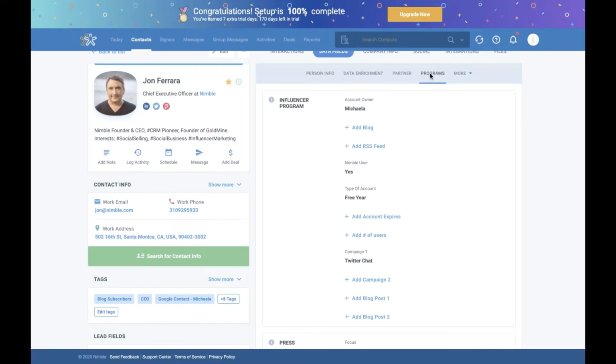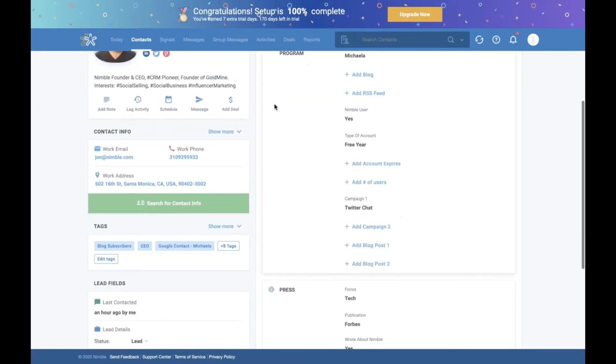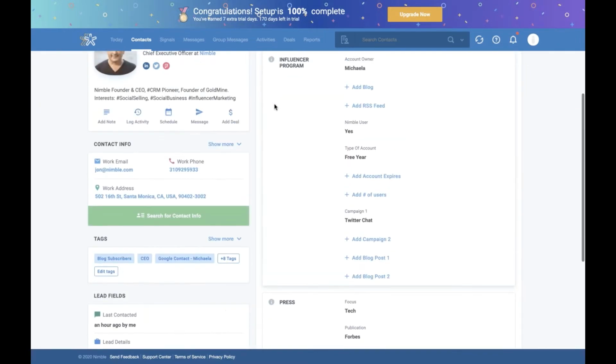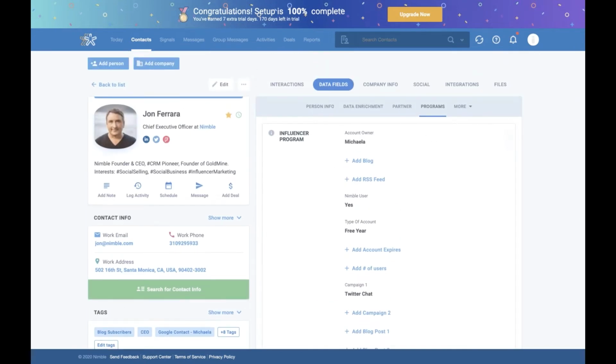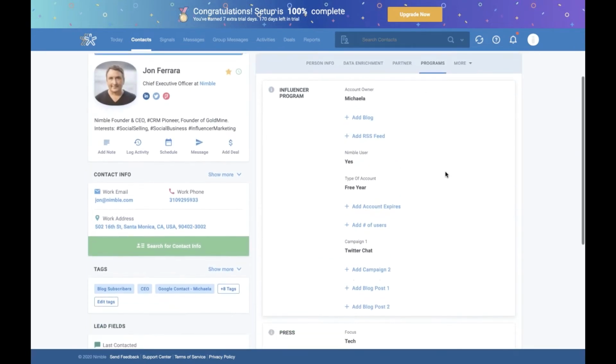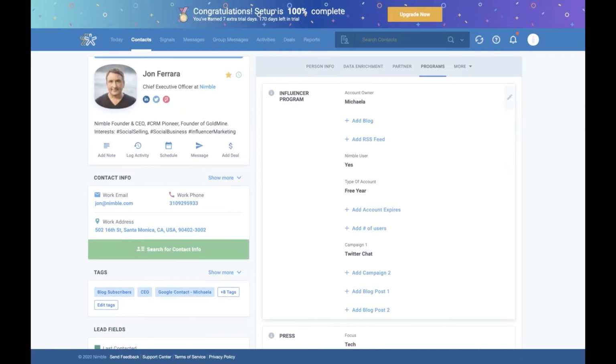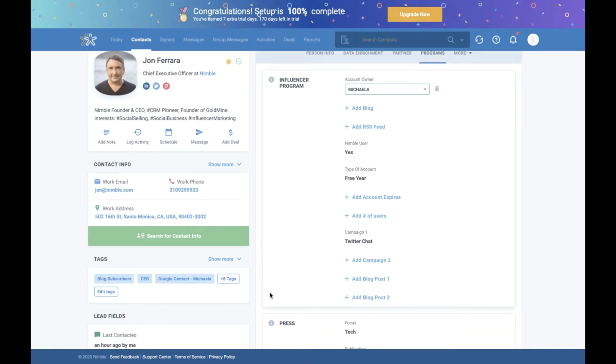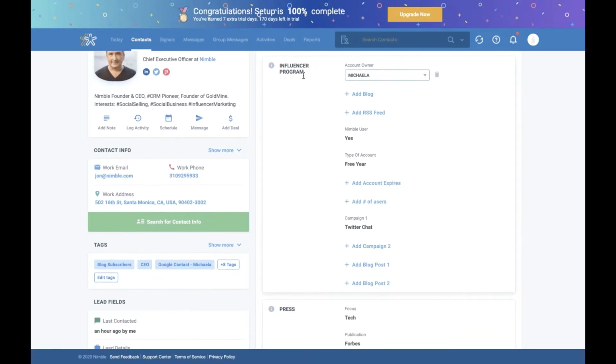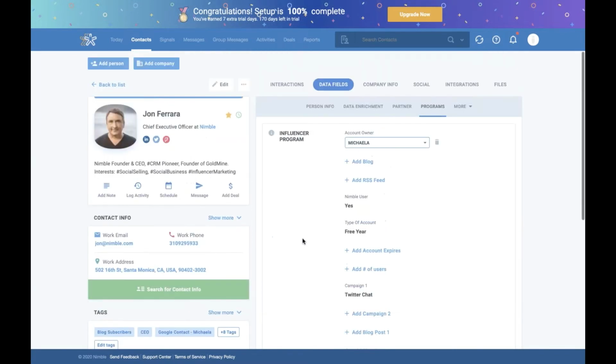So I created this tab called programs. These are the different programs that I manage at Nimble. They can be text fields, or they can also be drop-down fields. They can be separators, which will separate the different areas, like I separated influencer program and press.